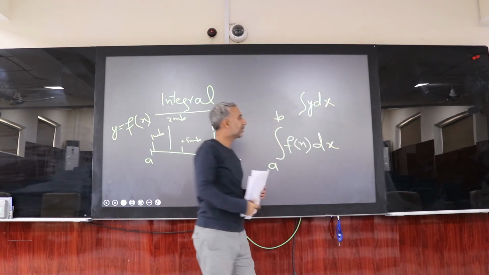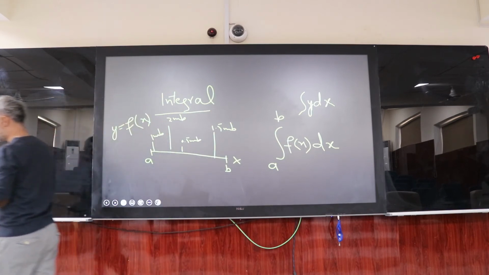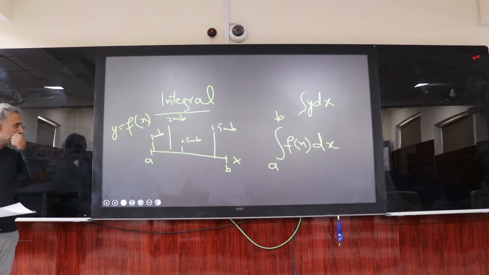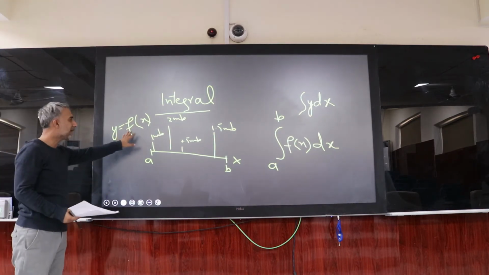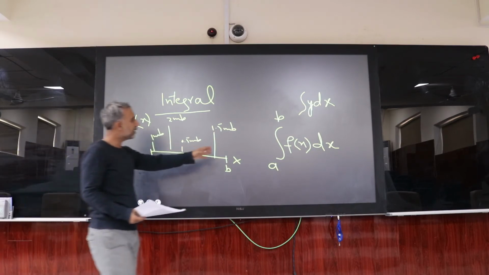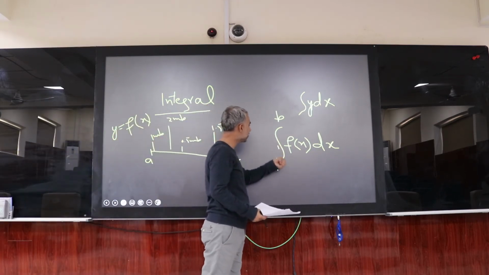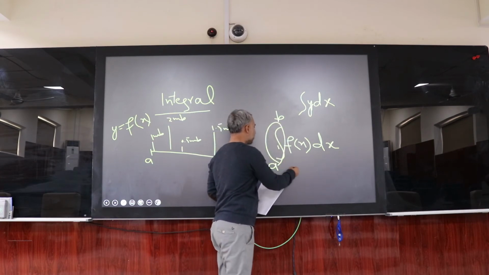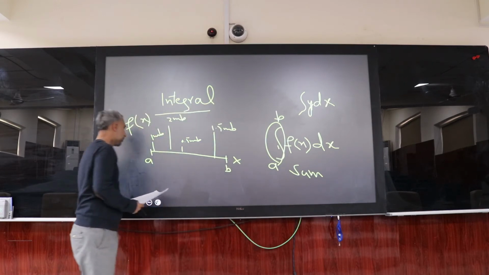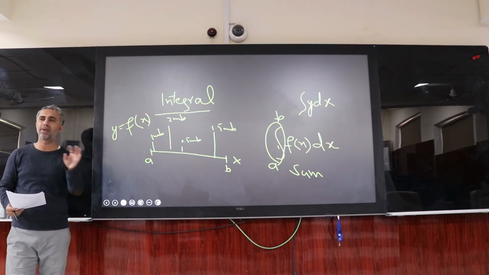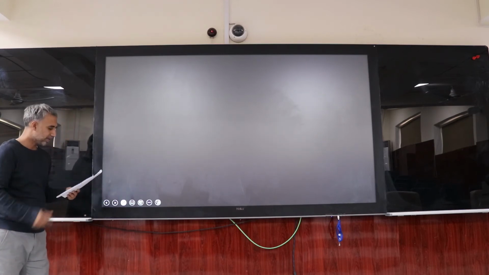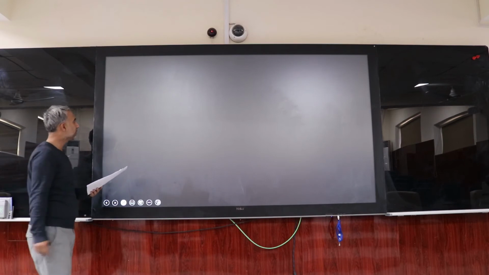Then, for integration, you need to transform the derivative of y in terms of x, because it is along the x-axis, a function of x basically. This integral sign comes from the sum. I already explained that. So this is a simple generic concept of the integral. Let's talk about it a little bit in detail.